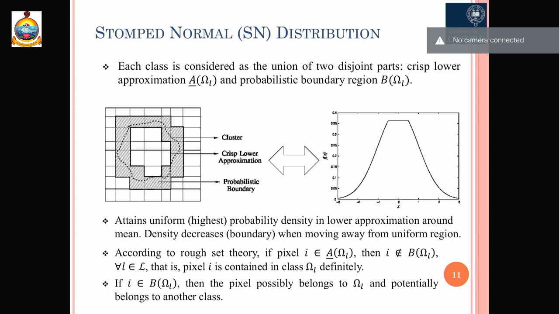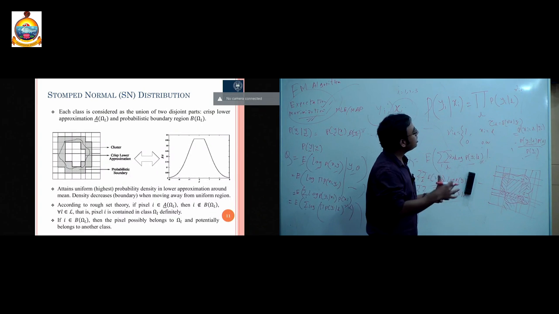I gave this the name stomped normal because it's as if someone has stomped over the normal distribution. It's nothing but the upper truncation of the normal distribution, but it need not be the normal distribution. This criterion of rough sets can be incorporated into other distributions also. I myself have tried two distributions, the normal and the Student's t distribution. It is more or less the upper truncation, but we can't do it just by truncation, because then we'd again have a computationally infeasible problem, as we cannot find a closed-form solution. So we drew this in a tricky way.